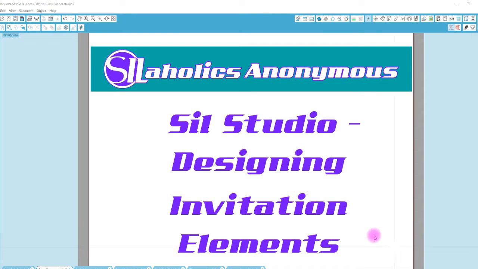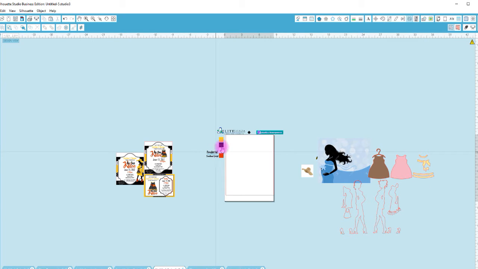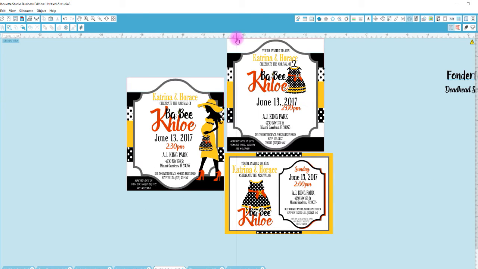Okay. So get the right file. I designed these invitations here for a client. Right now it's some fictitious information on there. Oh, missing a piece here. So I'm going to show you how I built these invitations.